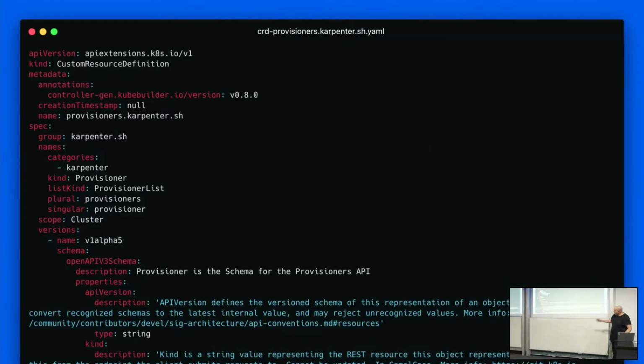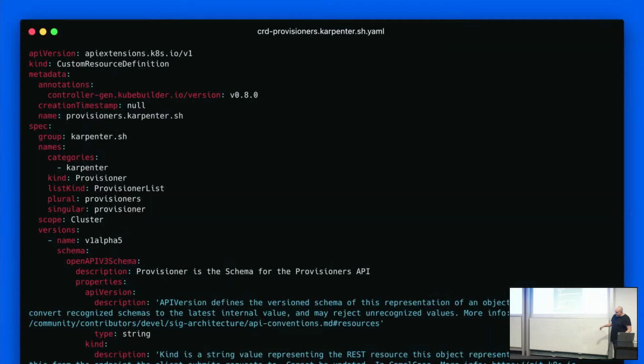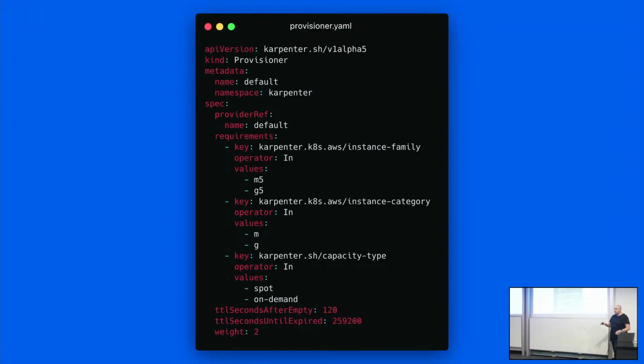So once you've defined your API, you can then go and say, hey, I want to create one now. In this case, it basically acts as a filter, saying which node types from AWS you would like to provision, or would like your people to be allowed to provision. How many, what's your global limit on the amount of CPUs operating at one time, or how long do you want them to live after they're empty? So all of those fields are defined in the custom resource definition and then passed in, and then that's read by some pods working on the Kubernetes cluster that go and check those things and make sure that all of those rules are being followed.